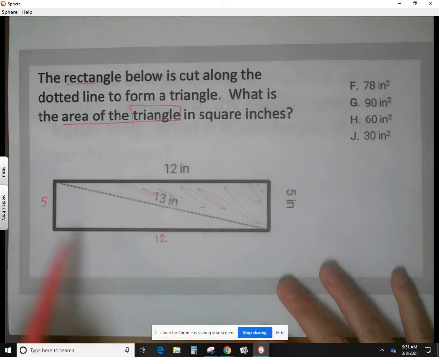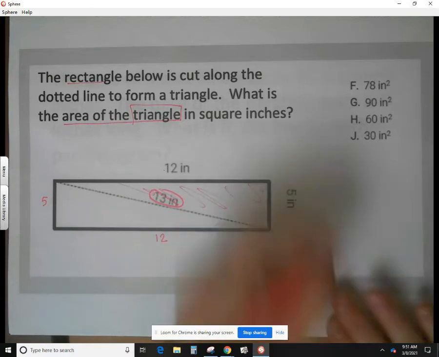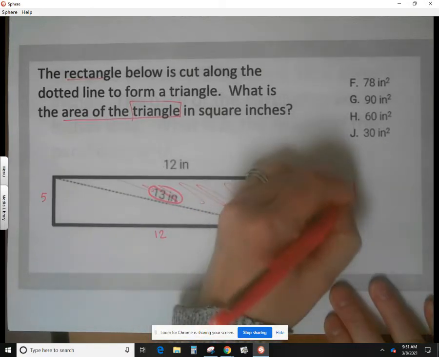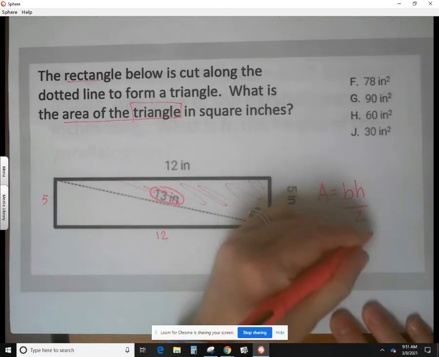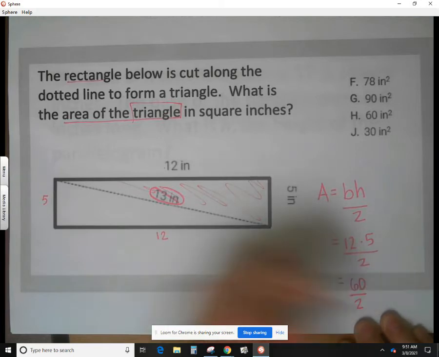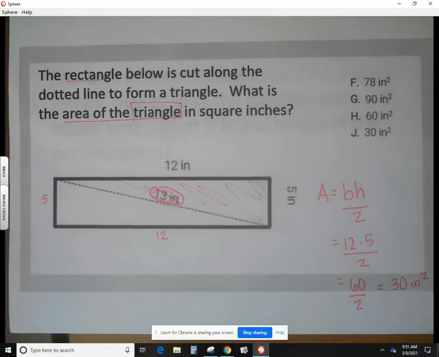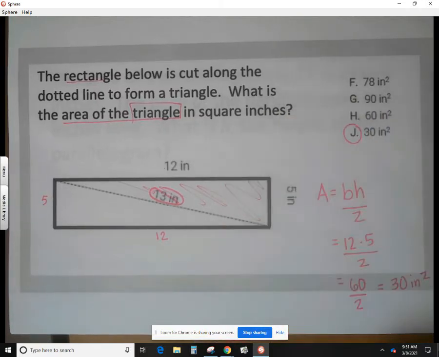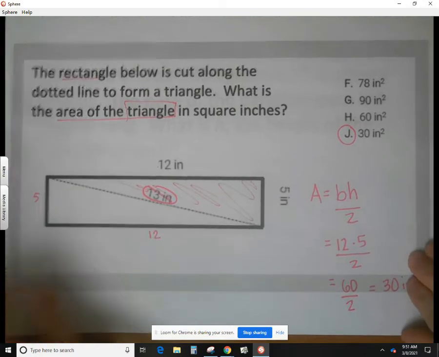So I'm just going to ignore this up here. I'm just looking at this triangle, and that means this is a side, so I'm going to get rid of it. And I have to use my triangle formula. Base times height divided by 2. So my base is 12, my height is 5. 12 times 5 is 60, and half of 60 is 30, and it's inches, so square inches. A lot of people have been putting 60 today because they're either forgetting to divide by 2 or they're using the wrong formula, and so they're just doing base times height.